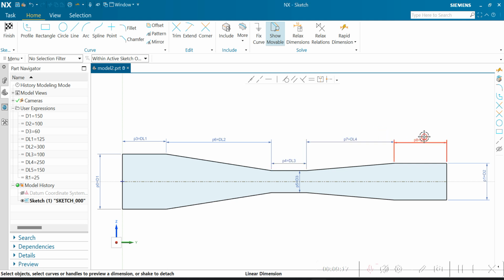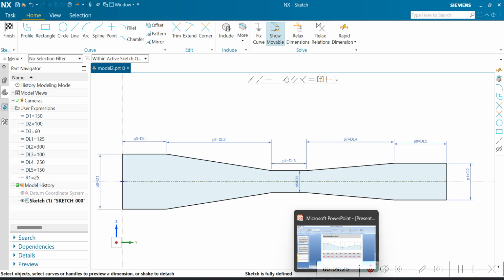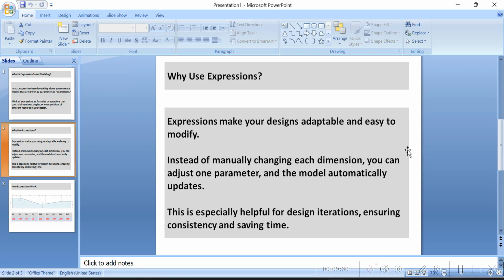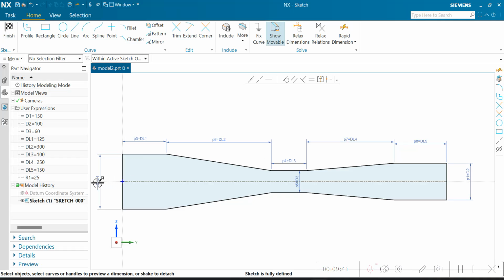Now we understand why we use the expressions. Actually, expressions make our design adaptable and easy to modify. Let's understand and decode this. Instead of changing here, even after the revolve command, I can change easily.